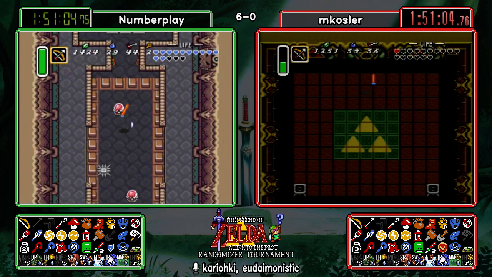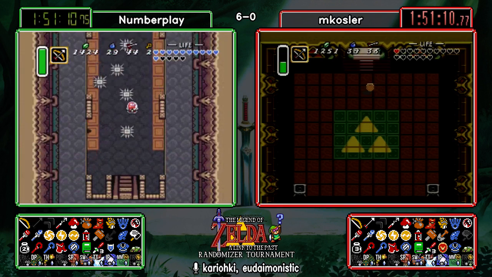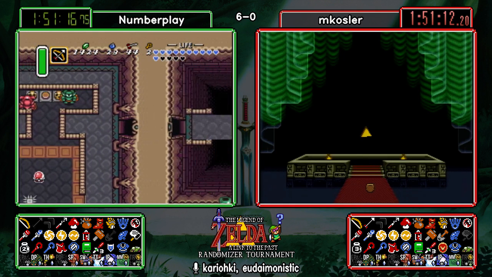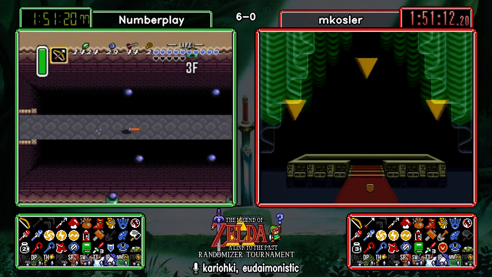Well, with that, some disembodied sword is going to sit through the victory fanfare, having murdered the King of Evil, and he will walk into the Triforce room with an official speed racing TV time of 1 hour, 51 minutes, and 27 seconds. GG's in chat, folks.